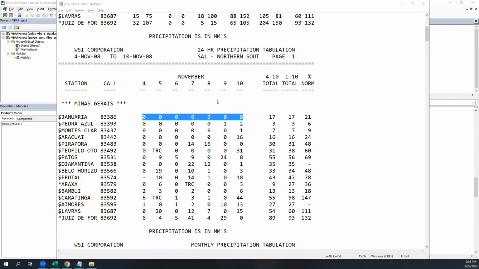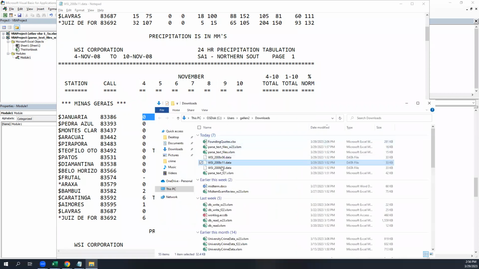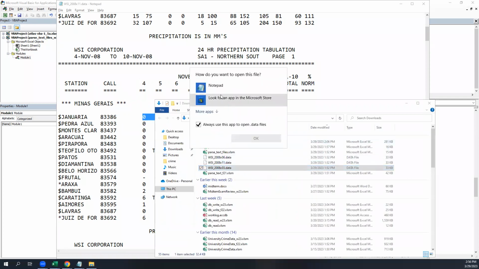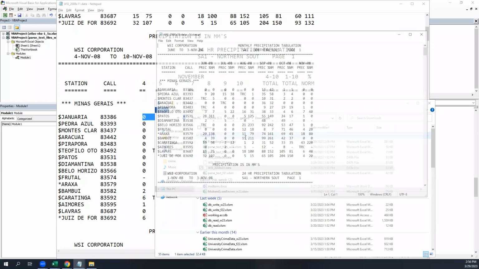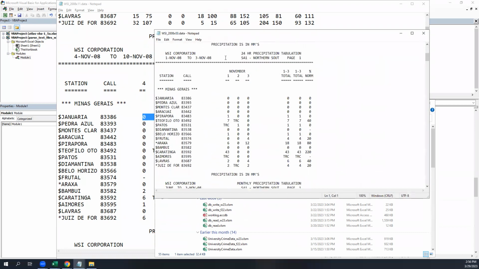And by the way, I'm not always going to have 7 days. If I look at another one of these files, this one is the very beginning of November. I only get 3 days. That's because these reports never span a month. If I've got only 3 days in November this week, it's a different page just for that one.